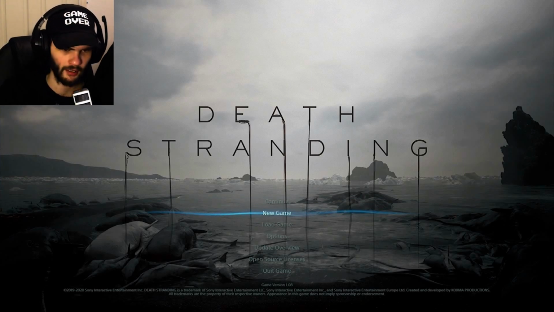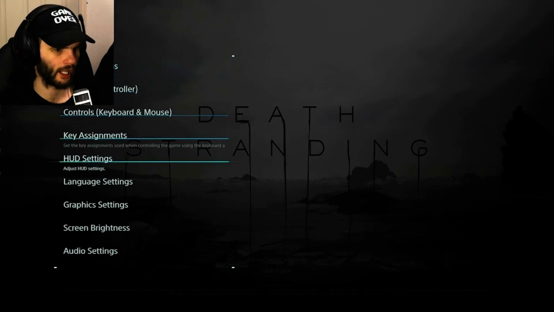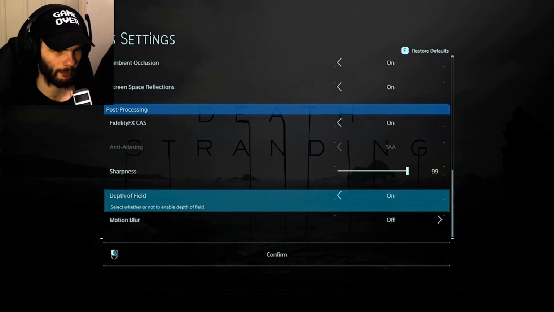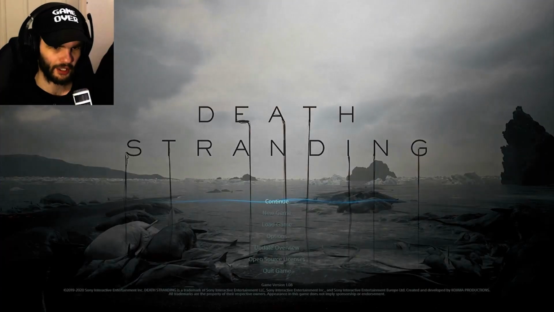I've got it connected. Weird, but okay. Let's just go into the options and check out the graphics. So everything seems to be okay, right? Yeah. Okay. Turn off motion blur because I don't know why. I'm just gonna turn it off because why not? So now let's just continue.